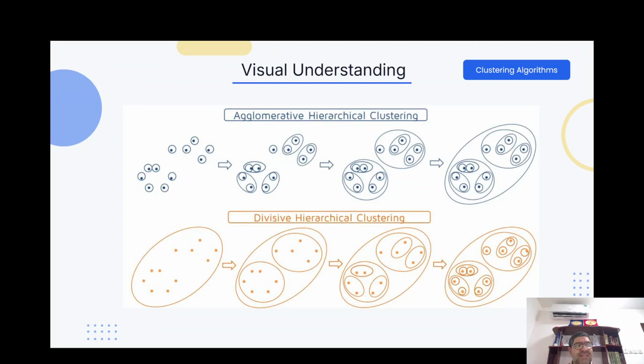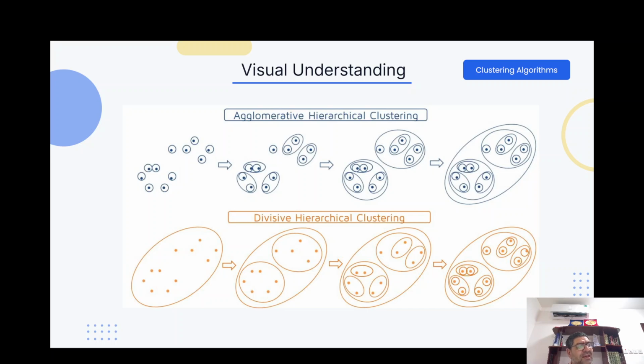To understand this visually, you can see agglomerative hierarchical clustering. You can see exactly how we start, and then it gets grouped into smaller groups.